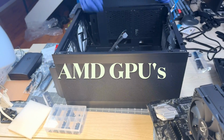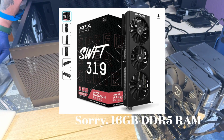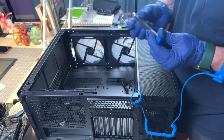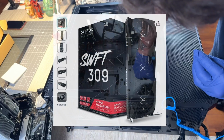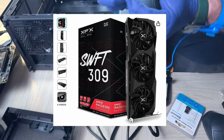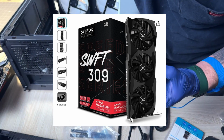We recommend the XFX Speedster RX 6800 with 12 gigabytes of RAM. I think that's 12, but there's also a 6800, oh no, that's the XT. Excuse me, I'm very sorry. Then there's the XFX Speedster Swift 6700 XT. That's great. This is the one you were talking about.